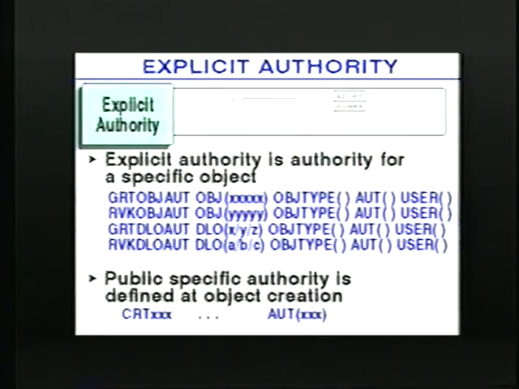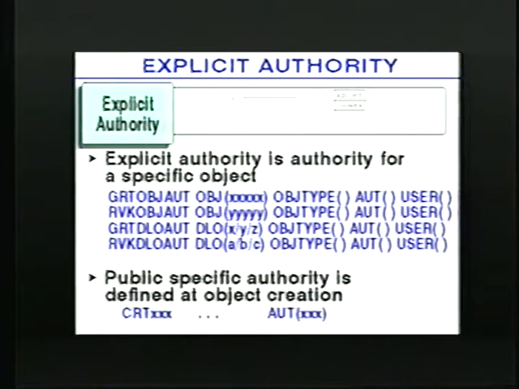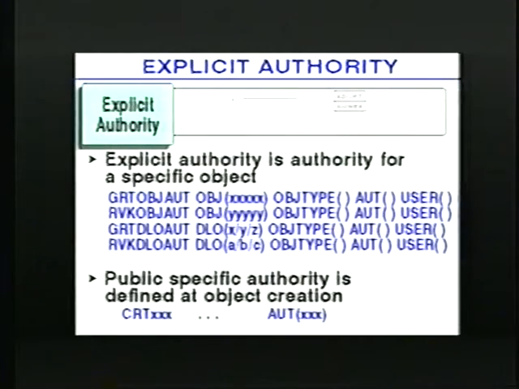Why did IBM invent DLOs, or document library objects? They invented them to provide access for PC programs. If you think about the old DOS programs, they had an 8-character name, a period, and a 3-character extender, and therefore IBM came up with the concept of document library objects with a 12-character name. The document object will map directly to a PC file. The folder maps directly to a PC directory, and because you can see that folders can be within folders, in this command here we've got folder A, folder B, and then finally document C that we're going to grant access to.